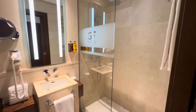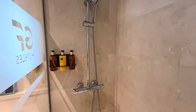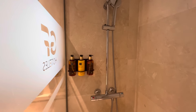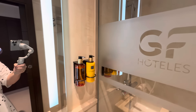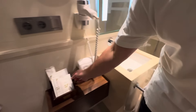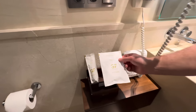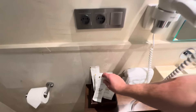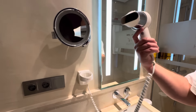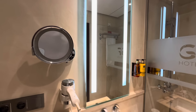Just to our left we've got the bathroom, which has got a walk-in shower. We've not used it yet but there's Rituals shampoo, conditioner and shower gel, which is a nice touch. There's also hand wash, hand and body lotion, and a little towel. We actually bought some shampoo from the airport — from Boots — but if I'd known I wouldn't have because I do like Rituals products. There's a wash basin, a toilet, and they provide little goodies: a comb, tissues, a dental kit with a toothbrush, and a loofah pad. There's also a hair dryer, a shaving mirror, and the main mirror has lights built in so it's all illuminated.